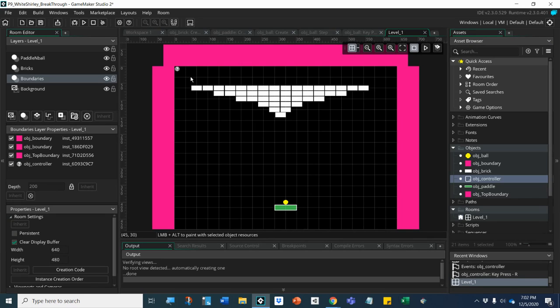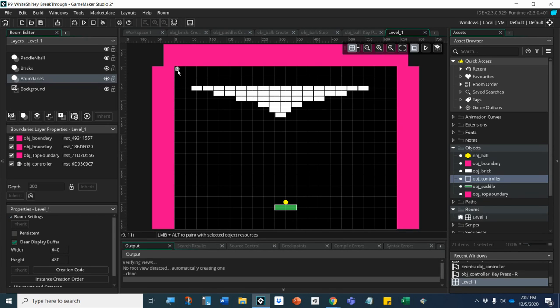Why the top left corner? Well, because that seems to be standard. Every game I've ever looked at that had a controller, the objects are placed in the top left corner. So that's typically where I put mine. If you only have one controller, then you could put that on your boundaries layer. Sometimes you'll have a game that has multiple controllers. So you might have an enemy controller, a player controller, a game controller. And if that's the case, then you'd want a separate layer just for your controllers so you could have them all together. But I have this one controller.